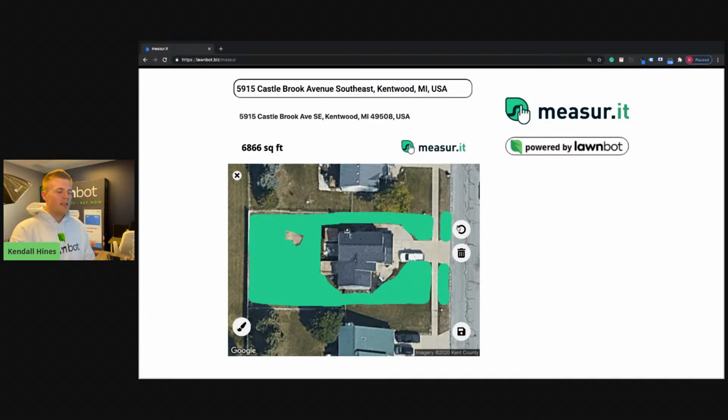What else is cool is we have this little go back button. So I'll take you through all the buttons here. So here's the save button. When the client's done measuring, they click save. That's one of the big feature improvements.